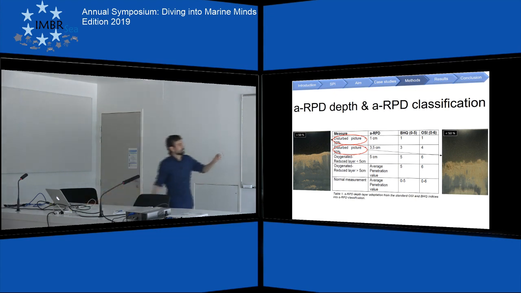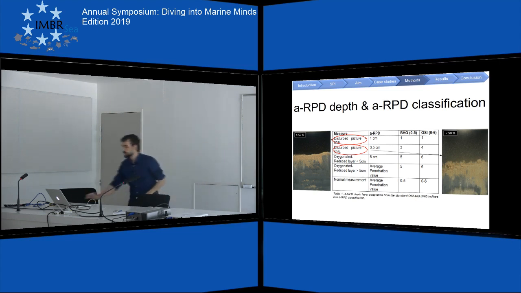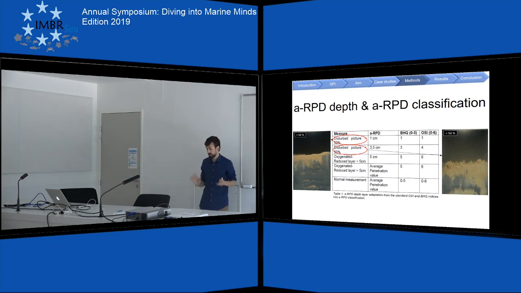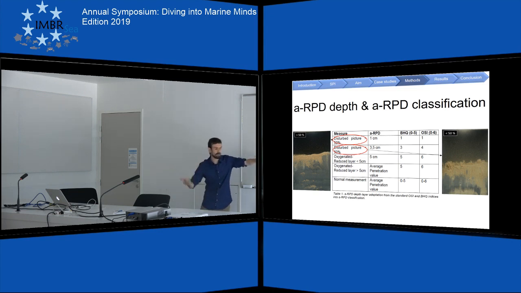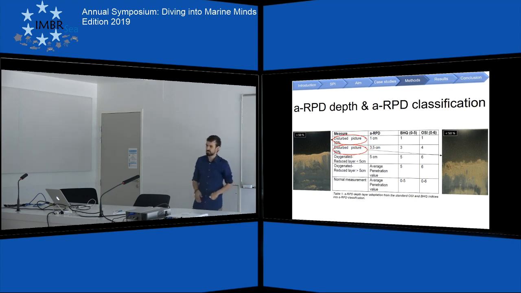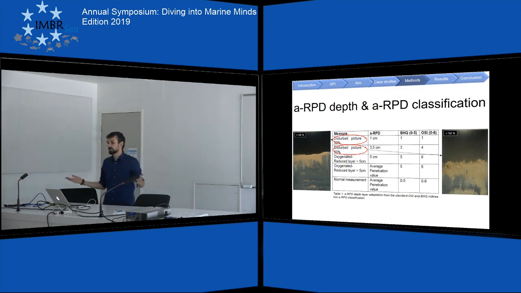This is more like a feature of stage one, and that more like stage two. For the oxygenated-reduced layer: imagine the prism, when digging in, only goes until 3 centimeters and we don't see the RPD layer — so I assume 5 centimeters. The other way around, if the prism goes until 10 centimeters and I don't see RPD there either, I will assume the average of the penetration depth of the prism when it goes down. For normal measurements, whenever I see the RPD, I will use it directly.